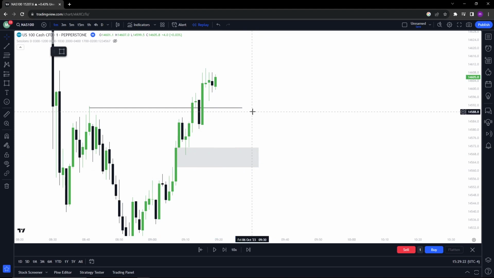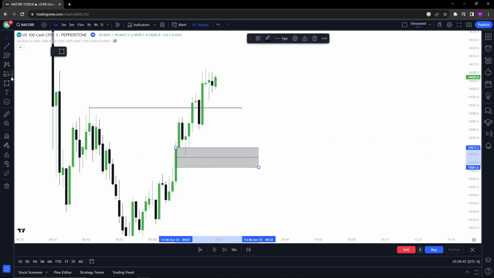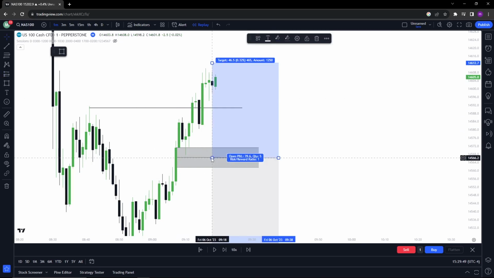Now in regards to entering, you can enter off of this one right here, or what you can do is enter off the 50%, which is simply getting your Fibonacci tool and marking out price like this. If you've watched my previous videos, you do know that I like to enter off the 50%, so my entry would be right here in the middle, looking to long the market here.